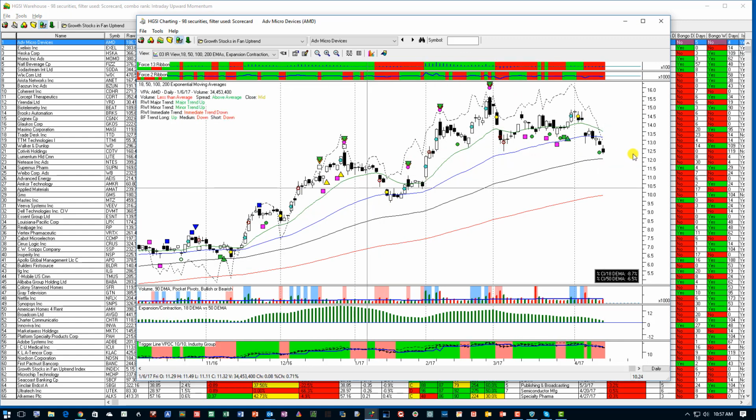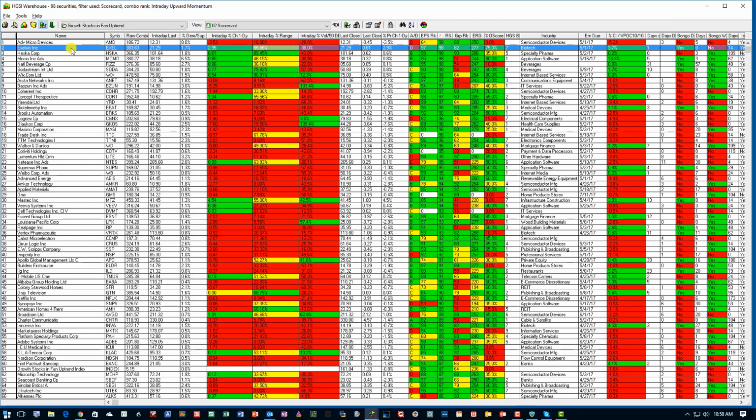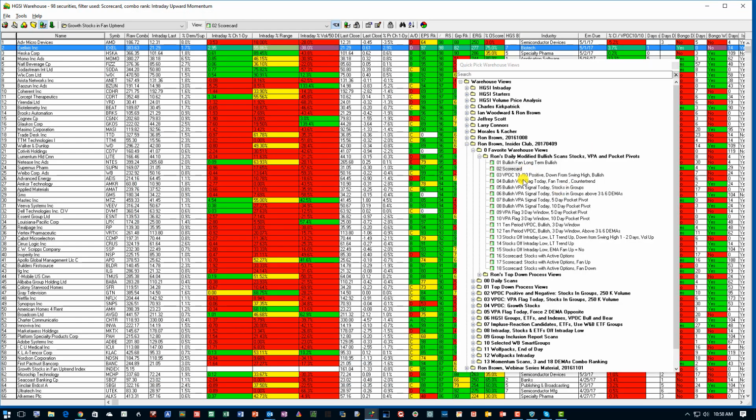You can see that AMD, even though it's a strong relative strength stock, and that information is up here also, it has been rolling over as profit taking has set in. But the main thing here is the group. Look at the group line. It started collapsing up at this point. AMD was in pretty good shape until the semiconductors started rolling over, and it is going down with it. So this is not a good current setup. So let's try to find some other way to do this.